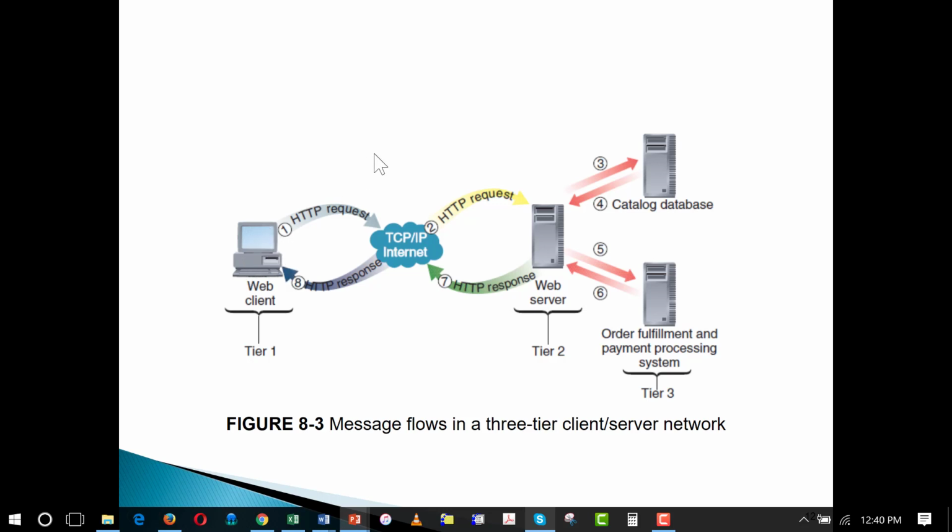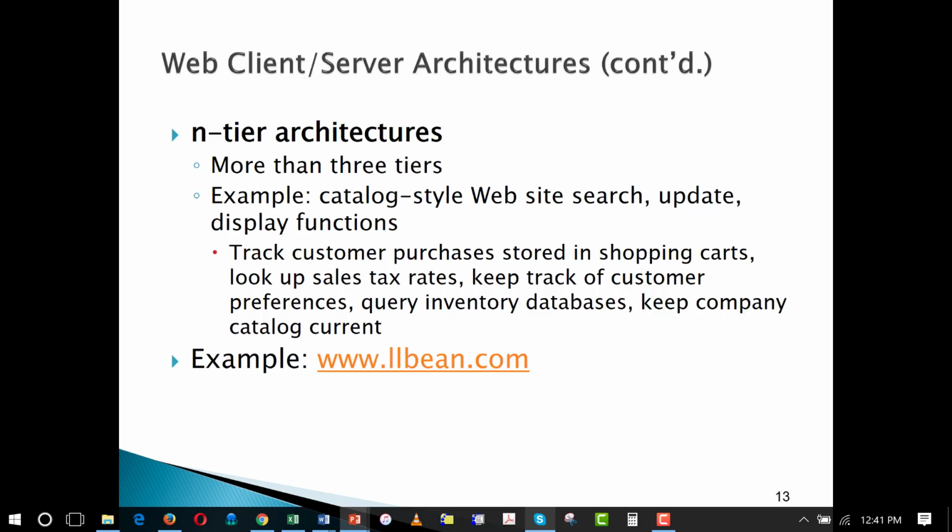Well, then let's say you decide to purchase it, so you click the purchase, it sends that web information through the internet to the web server, but then it's going to use server software to send it to the order fulfillment and processing system, which are other applications. And so this is all client-server architecture based, and again, this is what makes e-commerce and e-business work, this client-server architecture. So it's kind of important to do that.